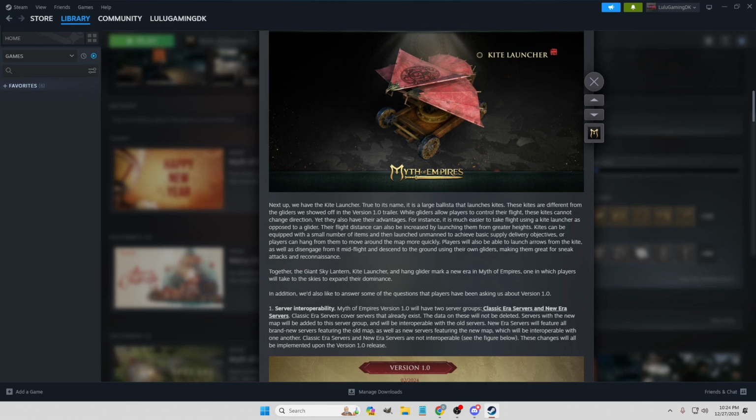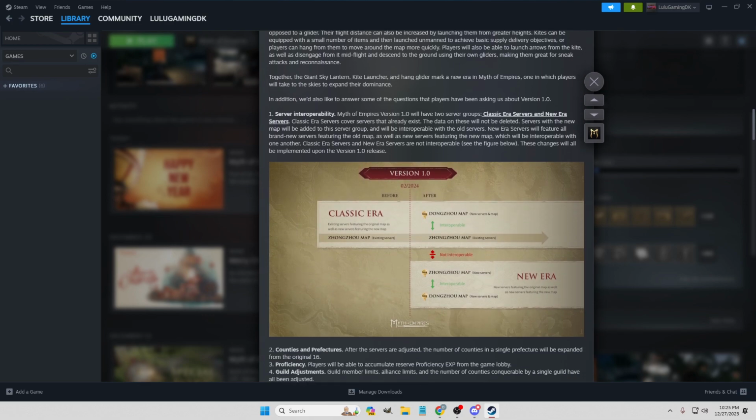So yeah, we're now going to be getting the giant Sky Lantern, the kite launcher, and the hang glider as aerial transportation and vehicles. And then, of course, we already have the raft that was announced in the last announcement update, letting us know about the new raft that's coming out. So that's pretty cool.